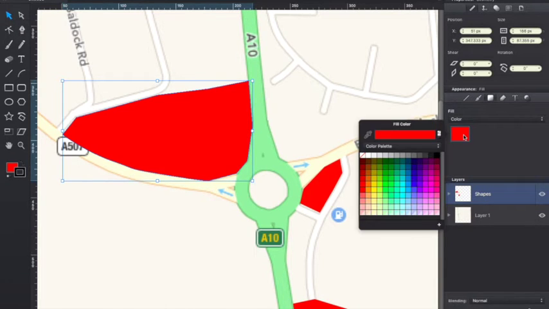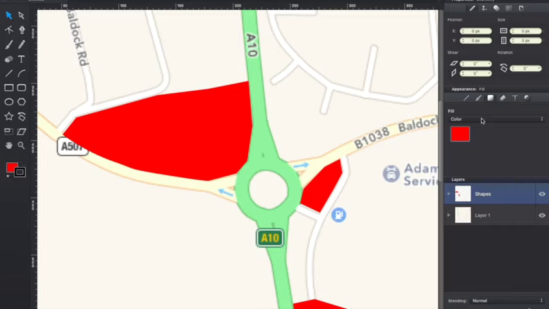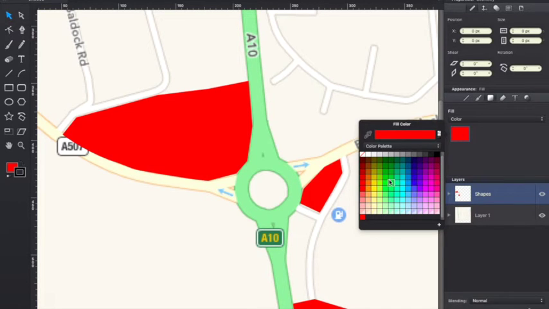So here, for example, we have this red, and we intend to use the red a lot. In the palette, click on the bottom right hand corner on the add icon. This will now go into the tray of our favorite colors, and we can have endless colors in our favorite tray.